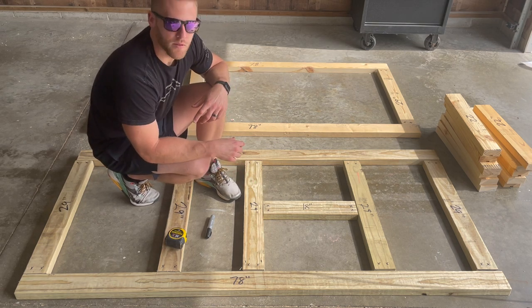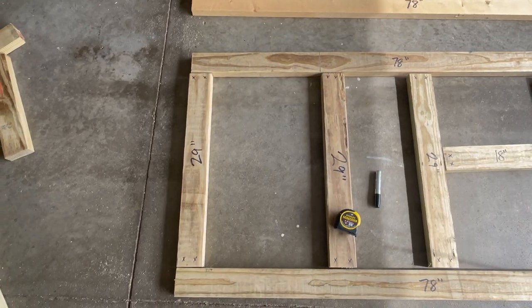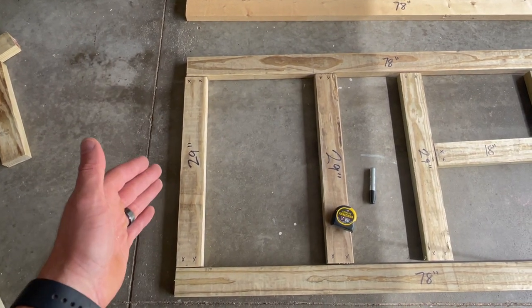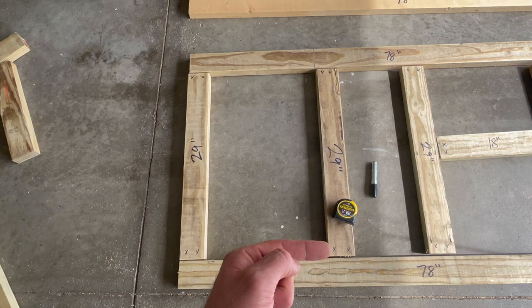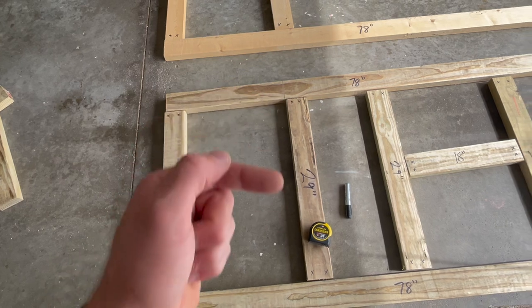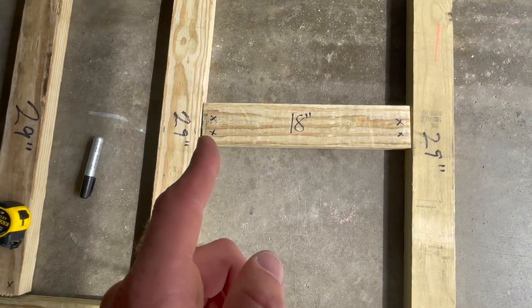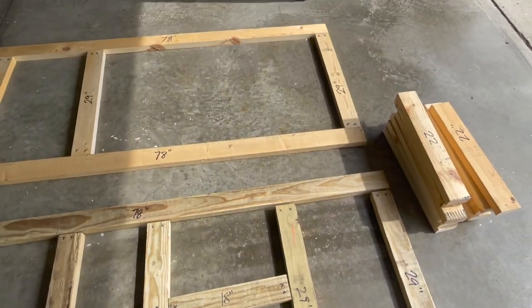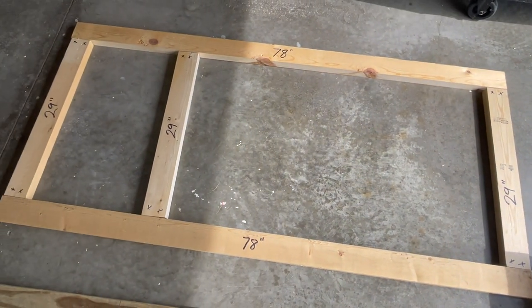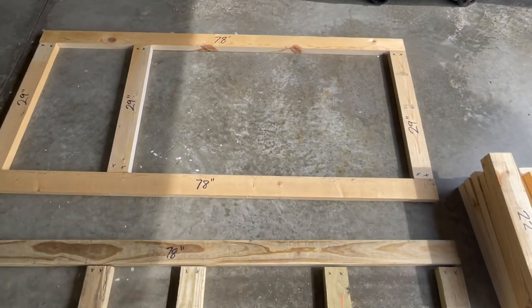So then, you know, cruising through this will be really easy. I'll show you that now and then we'll get to making holes. As we go through this project, really the only pieces that will get pocket holes are the ones that run this way. So every 29-inch board will get pocket holes on the bottom and the top. So right there, right there, right there, right there, and so on for all of these. The 18-inch board will get pocket holes there and there. And then the same thing on the upper assembly. 29-inch boards get pocket holes at the top and the bottom. So I'll time lapse this through and we'll get to it.